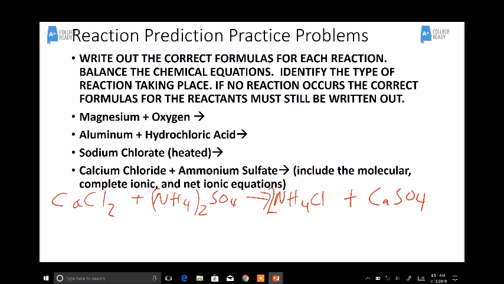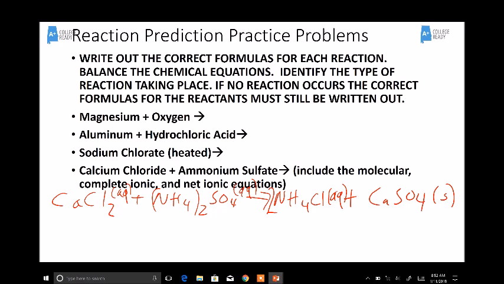When we look at the solubility rules, we will find that calcium chloride and ammonium sulfate are reactants. They're both soluble. So they're aqueous. So we're going to put an AQ beside each one of those. And remember, that lets us know that they dissolve in water. When we look up ammonium chloride in the solubility rules, ammonium compounds are all soluble. So this one is also aqueous. But when we look in the solubility rules for calcium sulfate, although most sulfates are soluble, calcium sulfates are not. That means when this reaction happens, that calcium sulfate is going to form as a precipitate, an undissolved, insoluble compound. So this is our molecular equation.